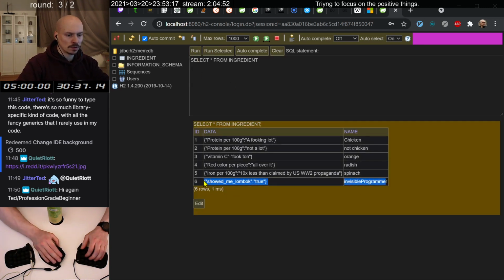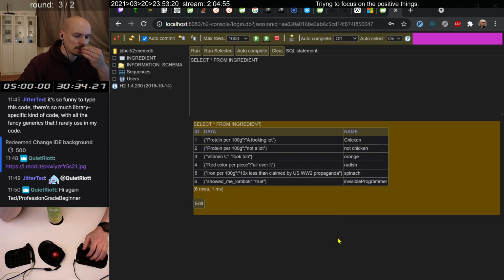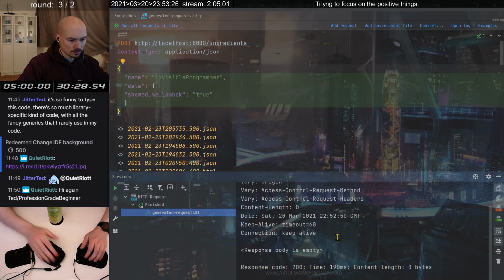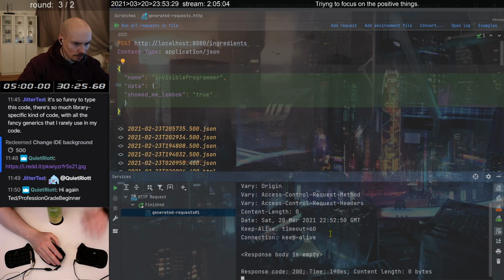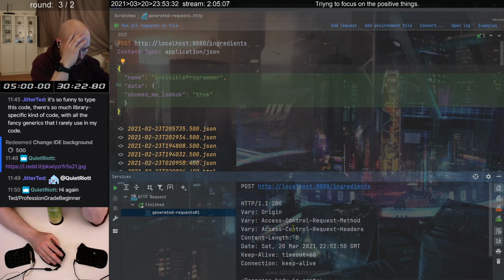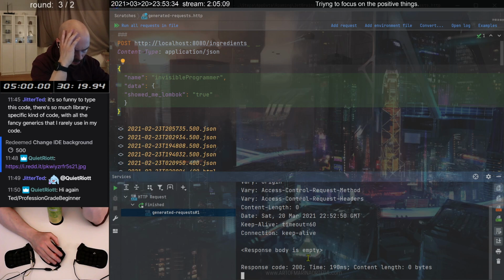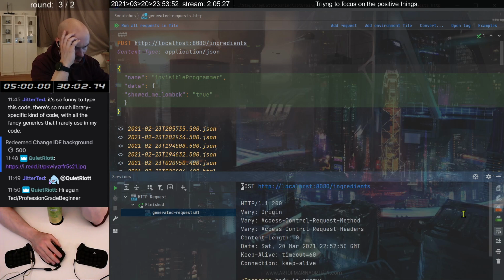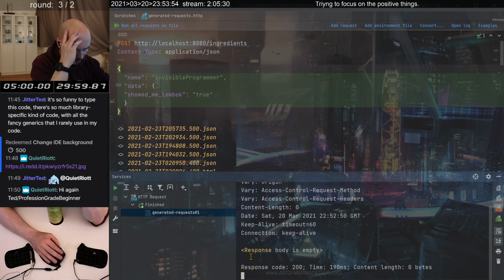It should return stuff, right? Response body is empty. Maybe the headers. How can I tell if I got the headers? What is this? View as HTML, view as XML, view as JSON, view as text. Well, let's try those. Press all the buttons, and the response body is empty. Oh, this is nicely highlighted.